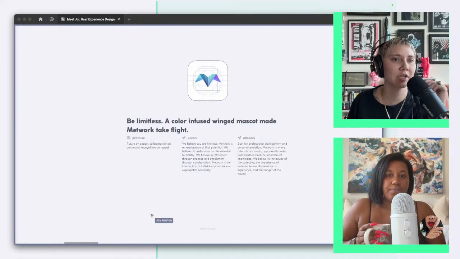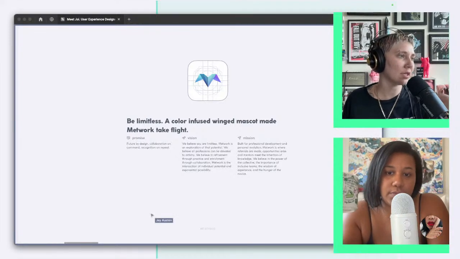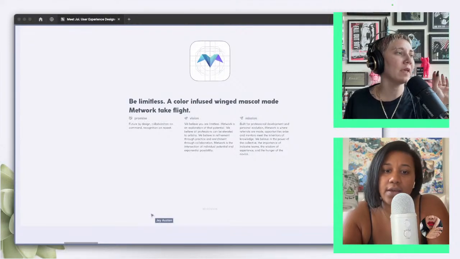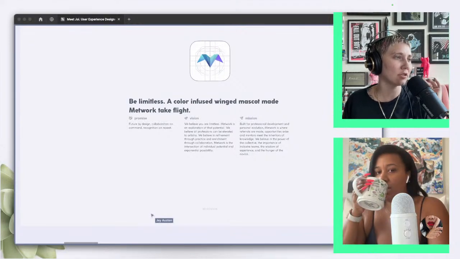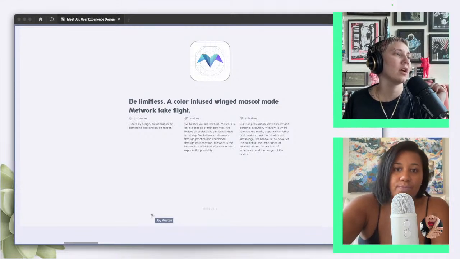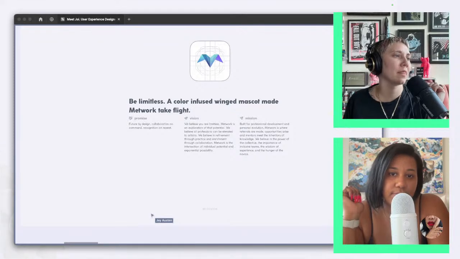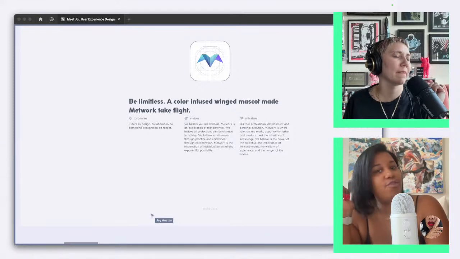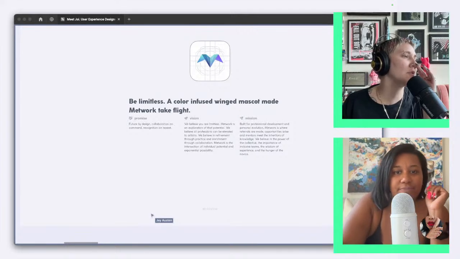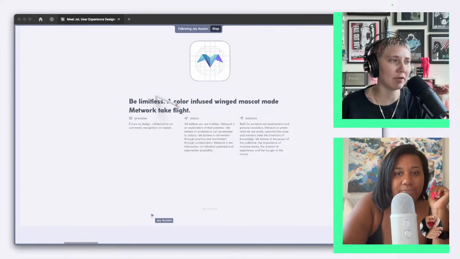No worries. Okay, so as we go down, I'm also going to be a little nitpicky. That's copy where it says a color infused winged mascot made Metwork take flight. Really should be feel like it infused. Well, first of all, color-infused should have a hyphen.